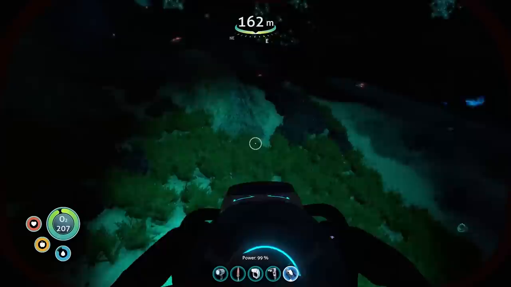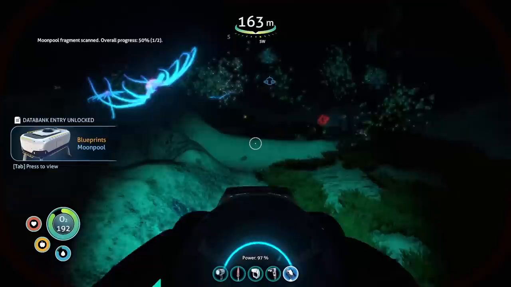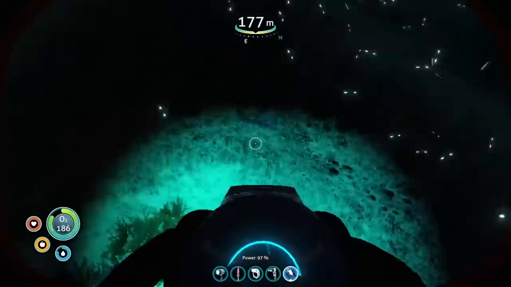Of course, what I could also do if I was smarter is just, oh, here we go. As I say that, hey, nice, just need to find one more. What I could also do is just build a mini base here with a scanner room, but where's the fun in that? Because it would make this whole ordeal a whole lot more expedient, but you know what?